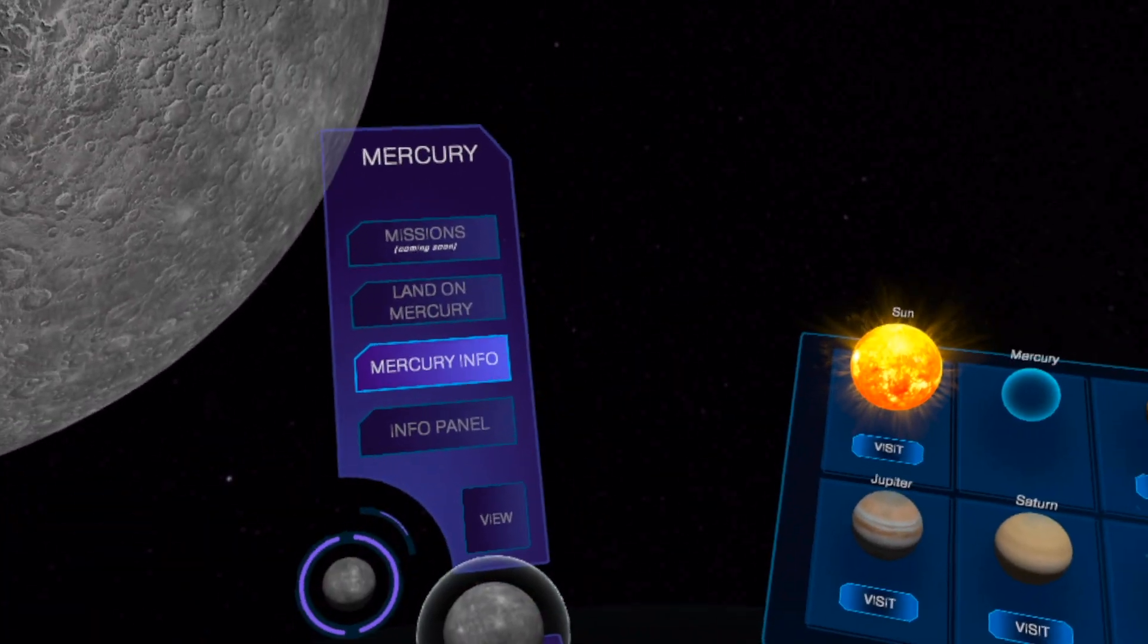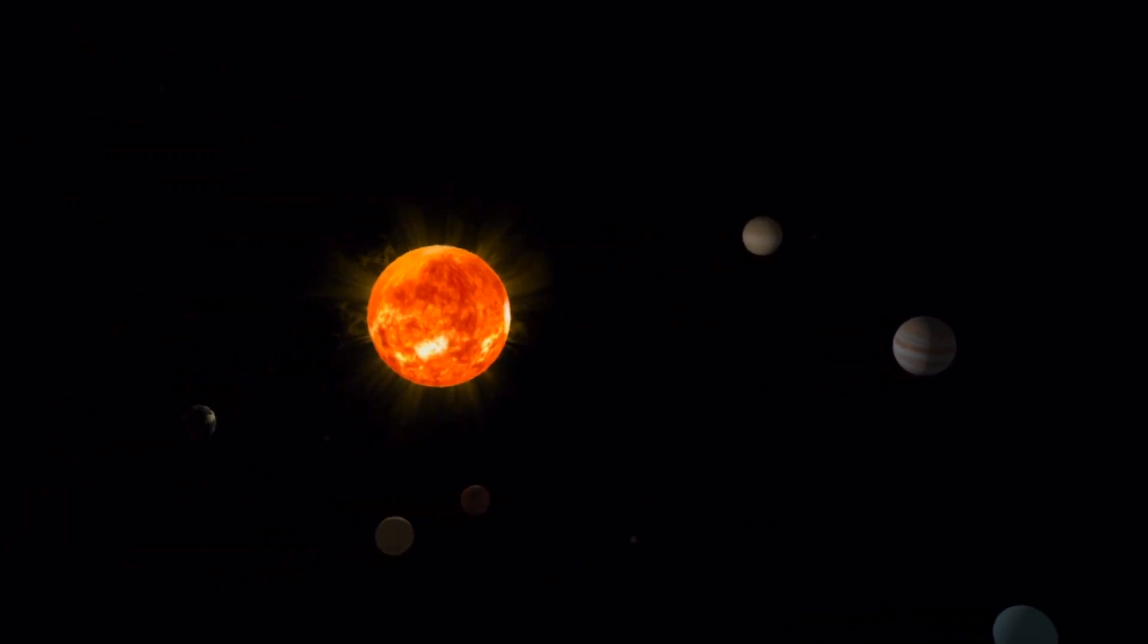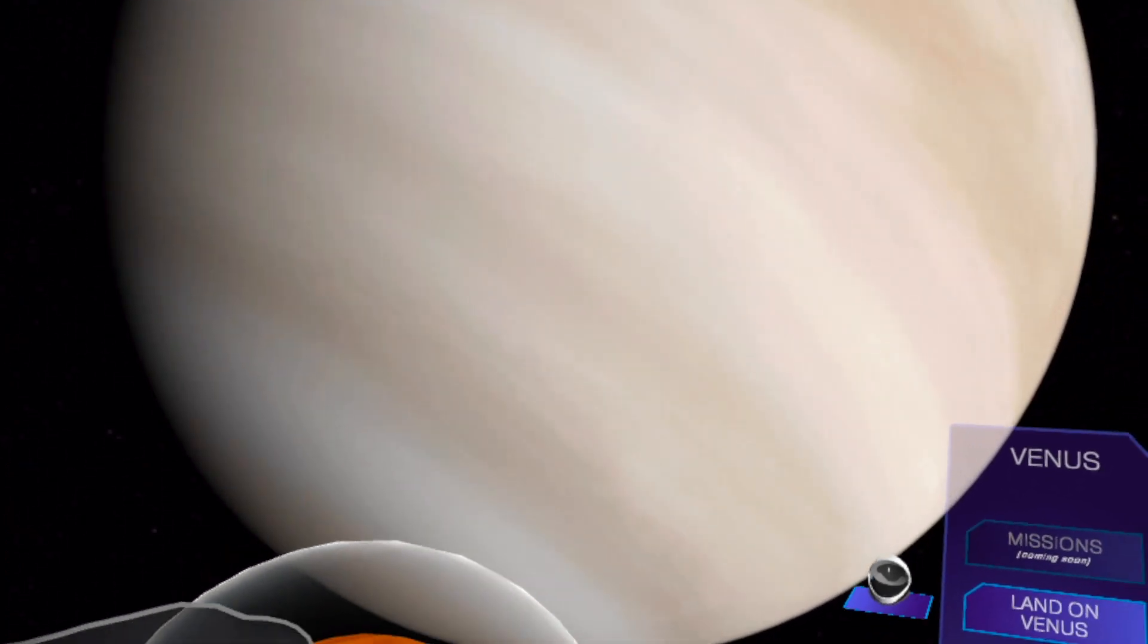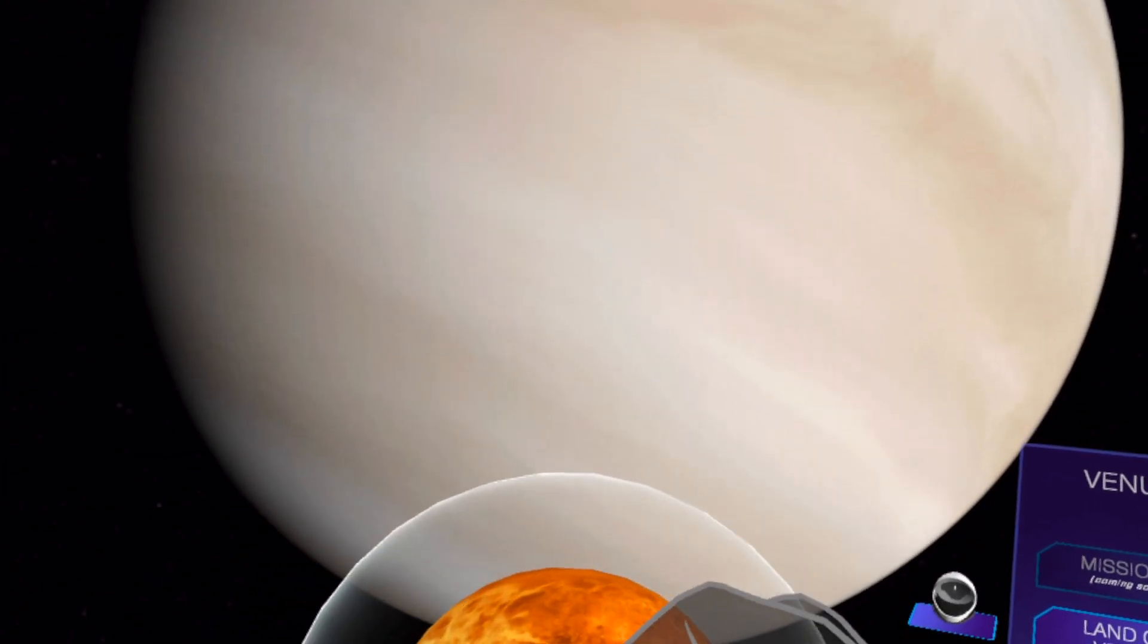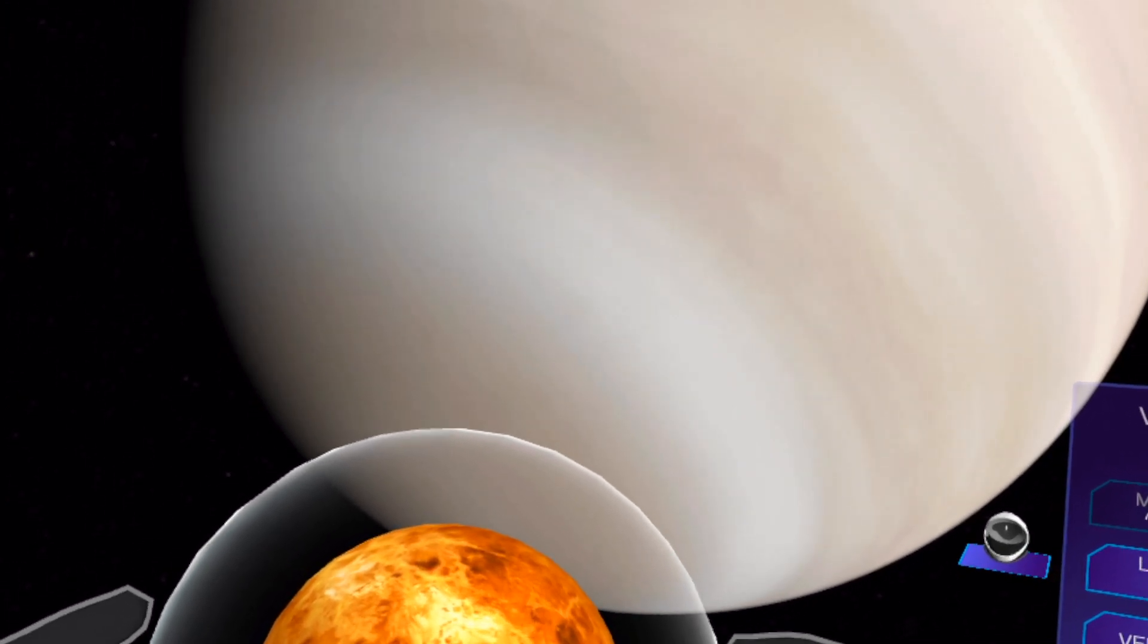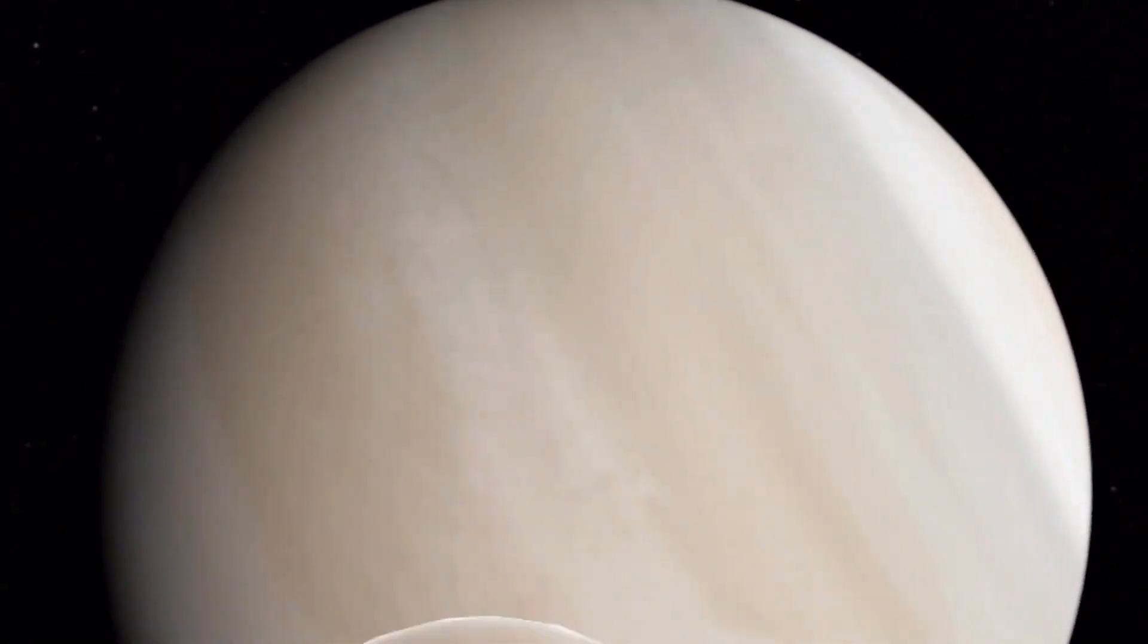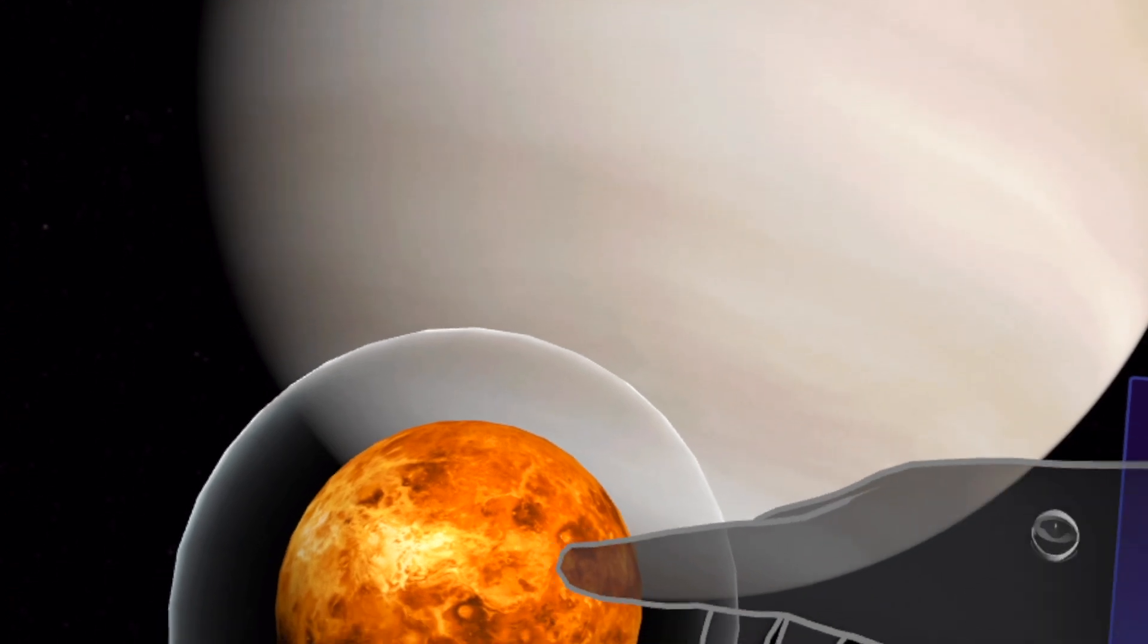Next planet, Venus, the goddess of love. The atmospheric pressure on Venus is about 30 to 40 bars, 40 times bigger than our own atmosphere on Earth. It's scorching hot and the temperature is about 400 degrees Celsius, that's the melting point of lead. The Russians about 40 years ago landed their spacecrafts over there. They only lasted for 20 minutes because the clouds are made of sulfur dioxide. It's the most toxic planet ever.